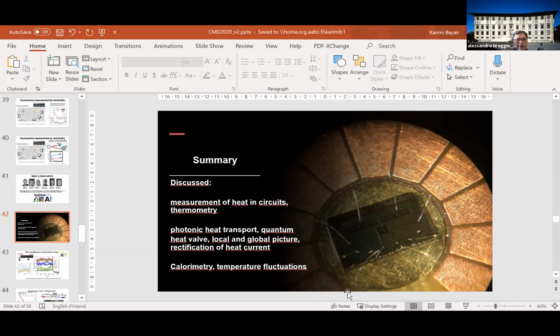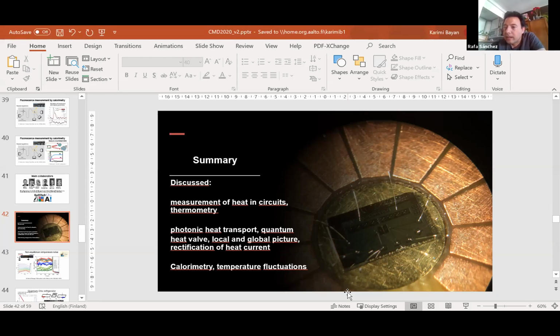I have one concerning the rectification. Have you measured the rectification, and what is the strongest you measured? 10%. Actually, yeah, what we measured was 10%. That's why we have another design for the second generation of the rectifier, where we wanted to increase it, but we couldn't measure higher than 10%. Okay, that's it. Thank you.